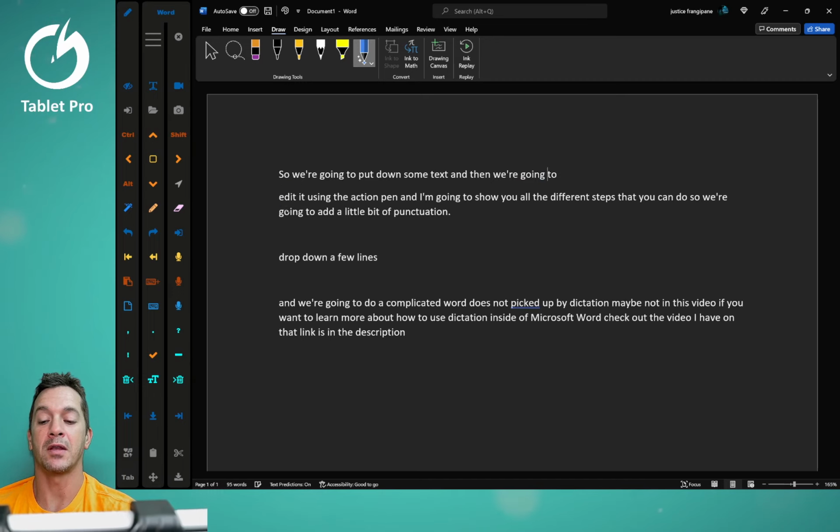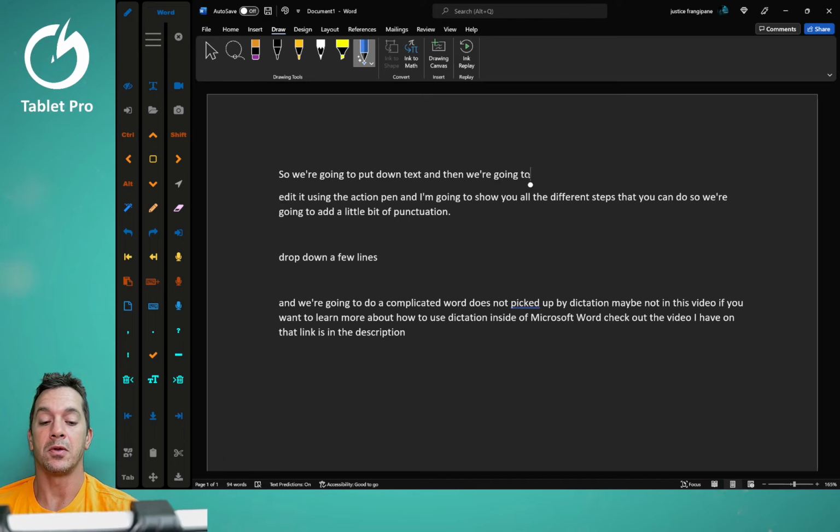Now if we're on the other side and we draw up, you can get rid of the space the same way. Now if I don't want a word, I can draw right through it. You can see I'm going through the word text and all the way to the end. Okay, let's go ahead and undo that.